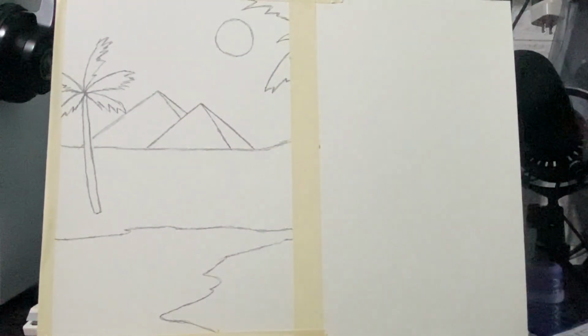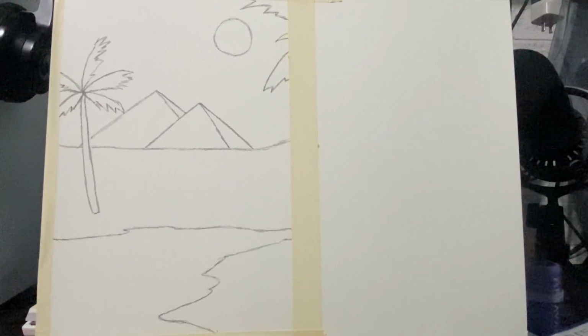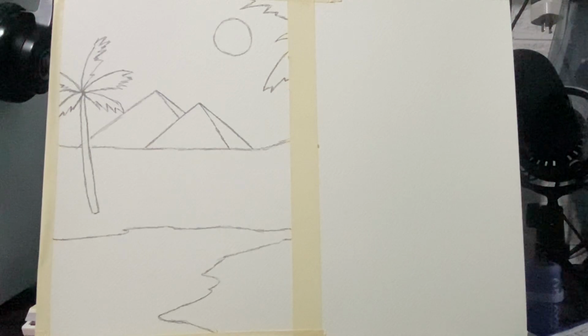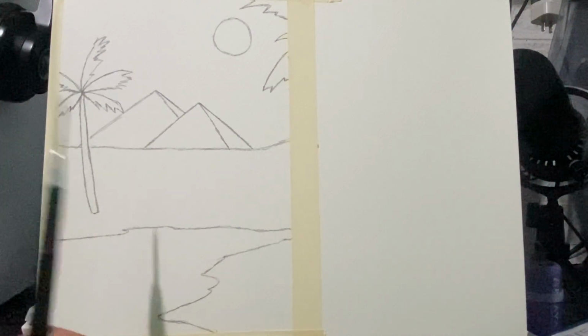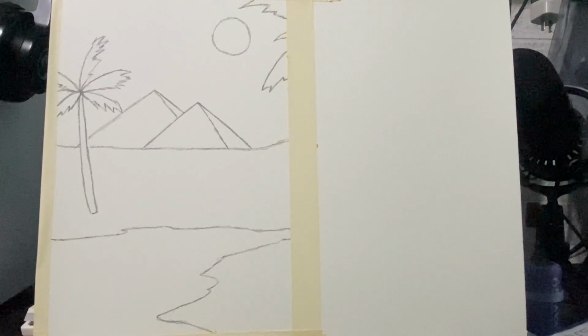Okay, so I will use watercolor for this. You can use anything that you have. You can use color pencil, crayons, or watercolor. You can use marker as well, okay? So always double check your drawing, double check the tree, the lines, the pyramid, the moon. Okay, double check your drawing.